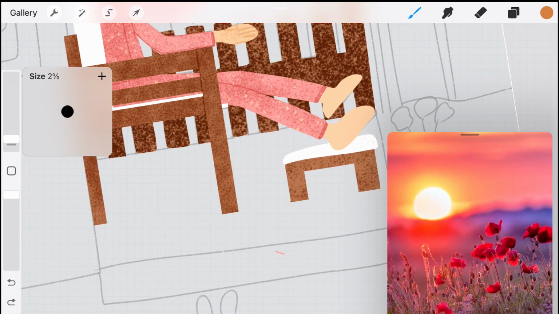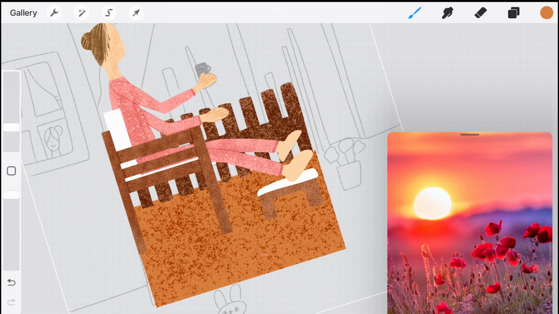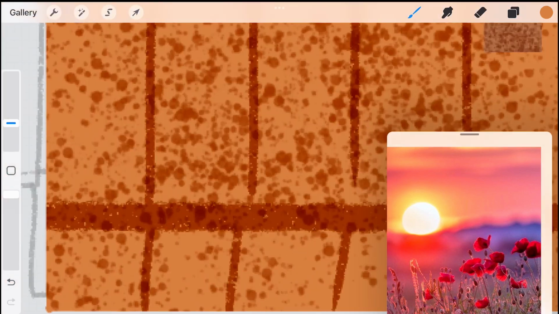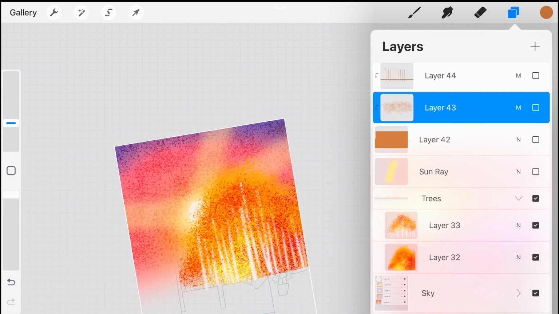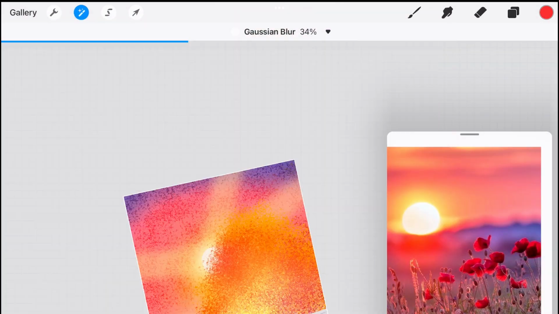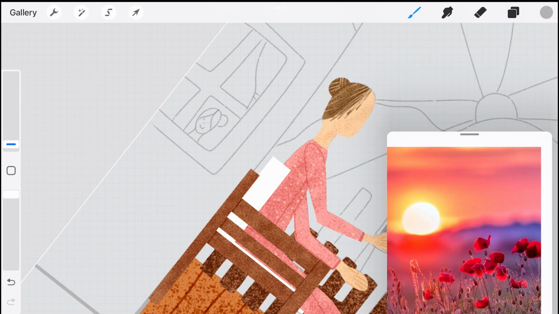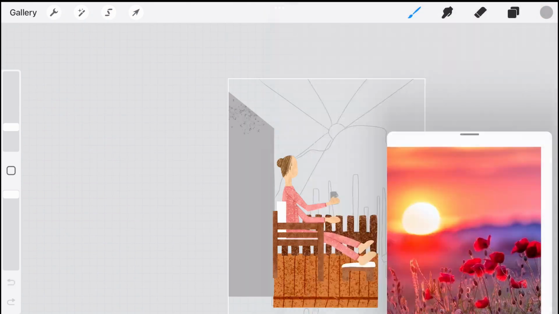I also decided to add a little bunny in the foreground of the sketch, which I think was really cute. And if you look all the way to the left side of the sketch, there's actually like a little person that you can see peeking out the window. And I thought that would just be a cute touch, especially because it's wearing the exact same clothes as the adult. I found drawing those trees so fun and relaxing because it's basically just layering a bunch of colors on top of each other, and it was just really satisfying for some reason.